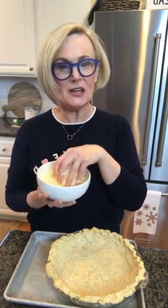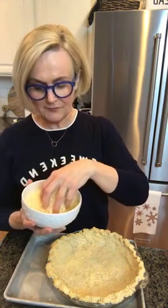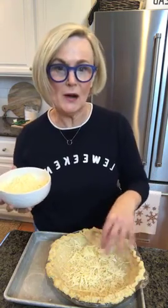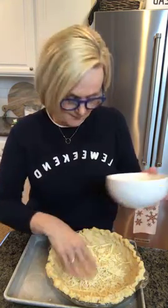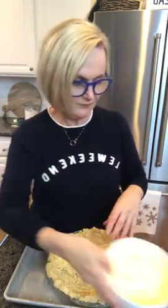I want to know. We talked about the meat. I forgot to say, you can even use salmon. I have a salmon hazelnut quiche recipe on the blog. So if you have some leftover salmon, throw it in. If you have some leftover chicken, it's such a great way to use your leftovers, especially after a holiday, even your turkey, your ham after Easter. All of those leftover meats are perfect in a quiche. Okay, so I've got about a half a cup.